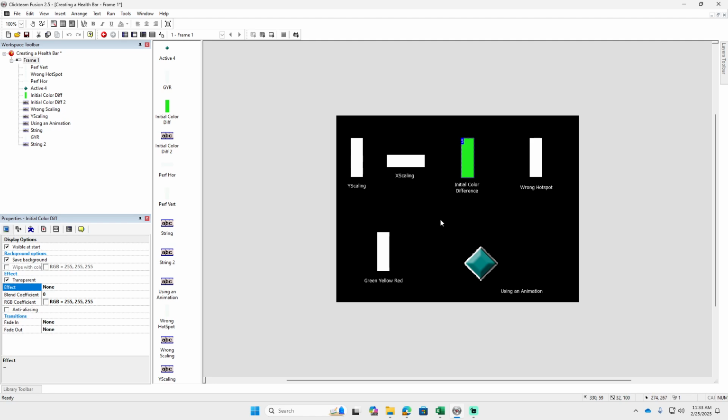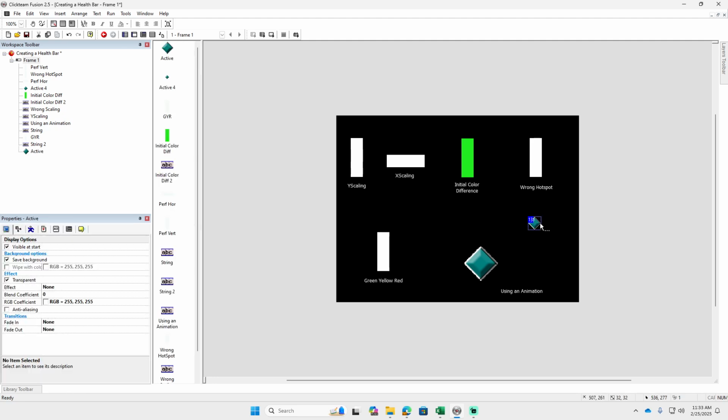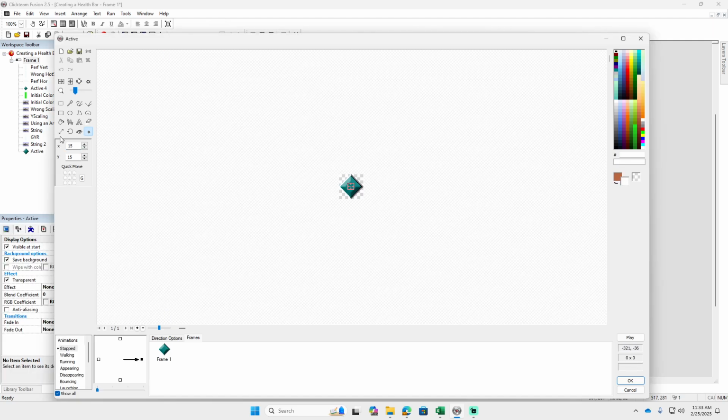You also want to make sure that when you're creating an object, so for example, if I insert an object in here, and I want this to be a health bar, the first thing I do is change the width and height. If I want it to be longer than shorter, like I want my horizontal, I would do like 100 by 32. Or if I wanted it the other way, I would do it this way, right? Now you can set whatever dimensions you want for your health bar. And we're going to color it just a different color so that we can see it. What's important is that you use the correct hotspot.